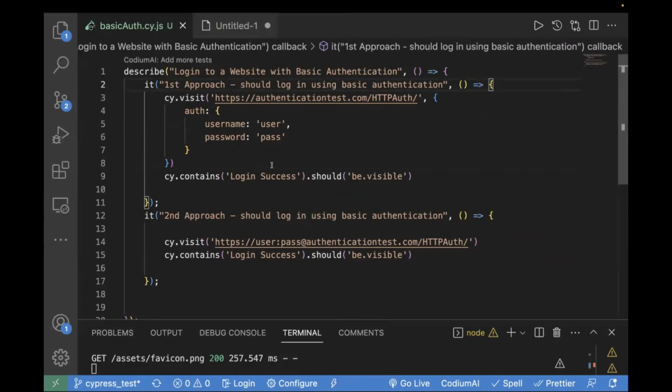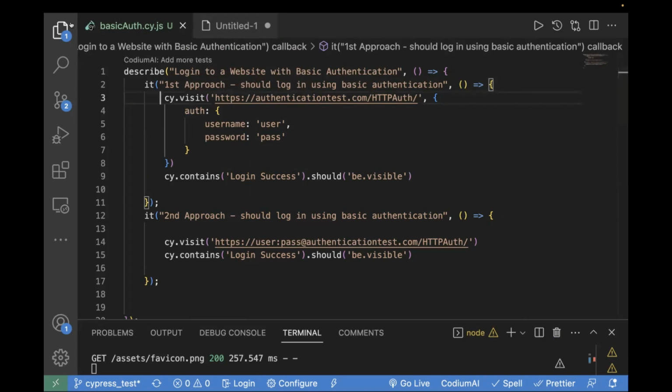Now we will see one more approach to handle it. So how can we handle it? We can create a common command for it. Say you have multiple scenarios in which you have to open the web application. In those cases, you have to repeat these lines of code, right? So in order to avoid these lines of code, we will create one common command, and then we will use that login command to directly log in onto your page. Instead of passing the cy.visit into a test case, we will use that.